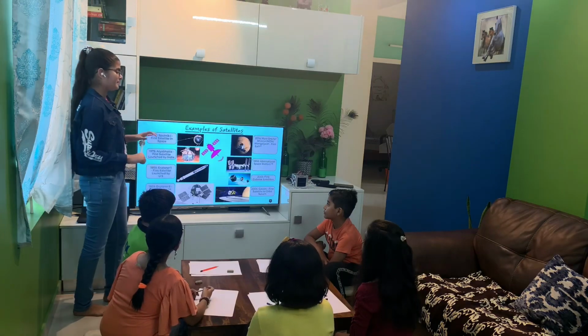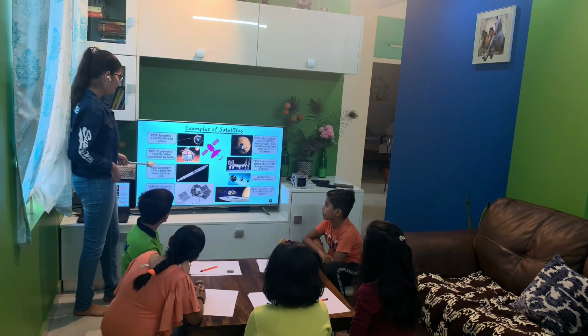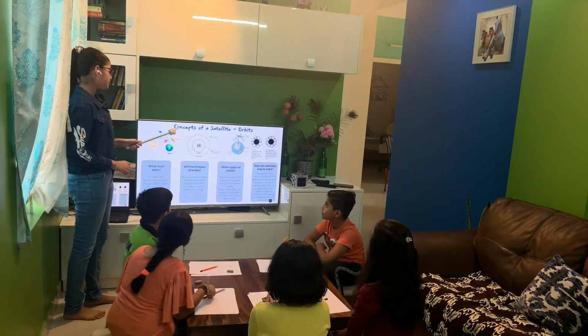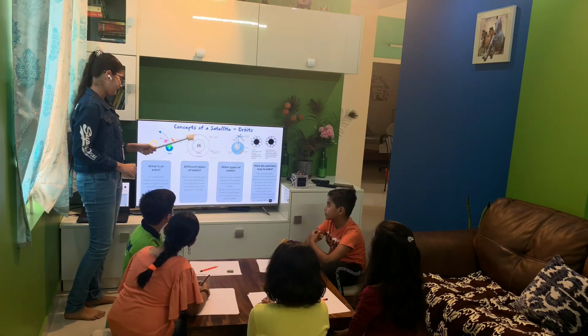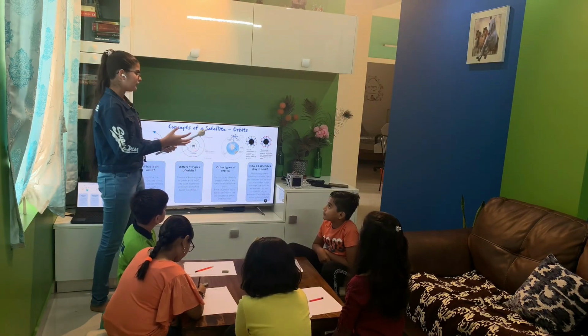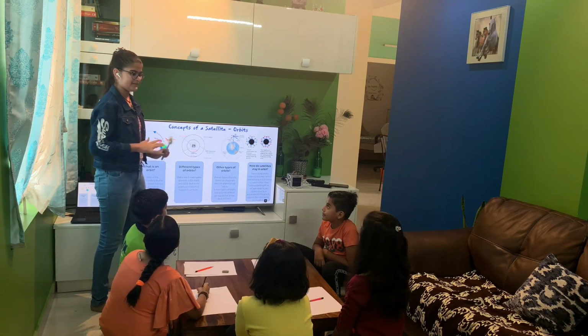Let's just go through some examples of satellite. Like we've discussed, Sputnik 1, Aryabhatta, and Explorer 1 were the first few satellites to be launched in 1957, 58, and 75. The first concept of a satellite that we are going to learn about are orbits. Aren't you wondering, how do satellites stay in orbit? If it was so easy to orbit something, couldn't you just put a toy in space and it would start orbiting in Earth? Well, it's not how it works.